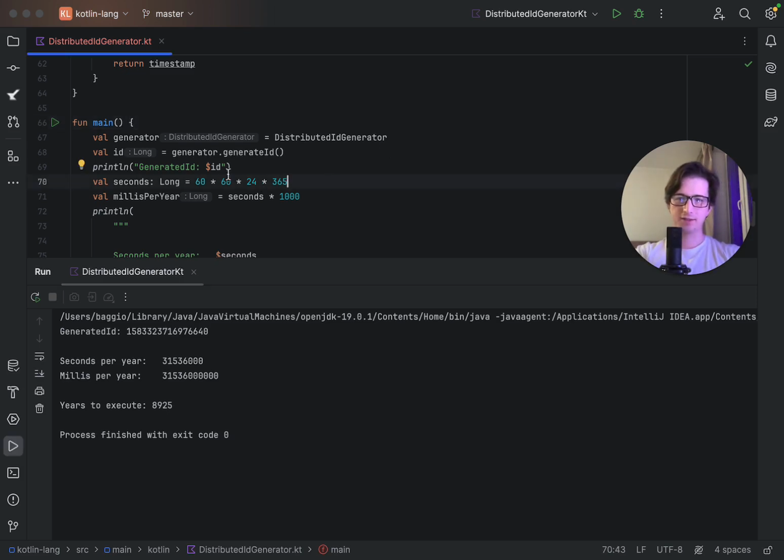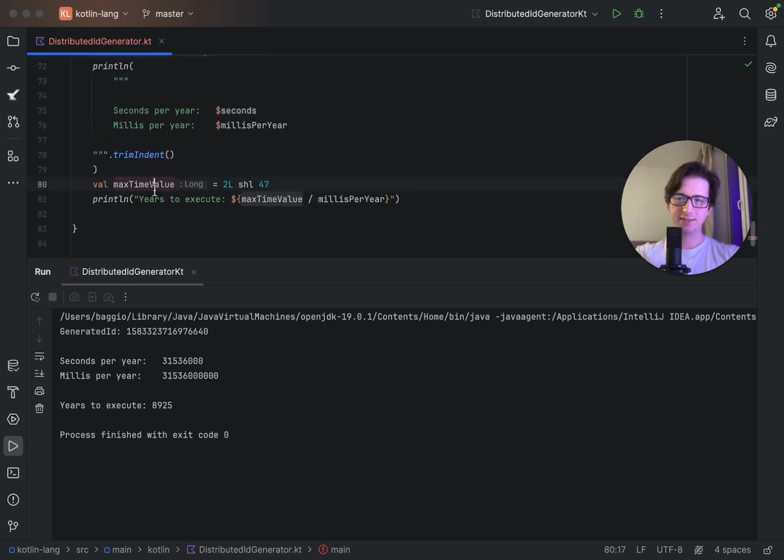To do so, let's calculate the number of seconds in a year. I did the following calculation. It's so simple: 60 seconds in a minute, 60 minutes in an hour, 24 hours in a day, multiplied by the number of days in a year. This is the amount of seconds in a year. And since all the time calculation is in milliseconds, I just multiply by 1,000 to convert these seconds into milliseconds per year.